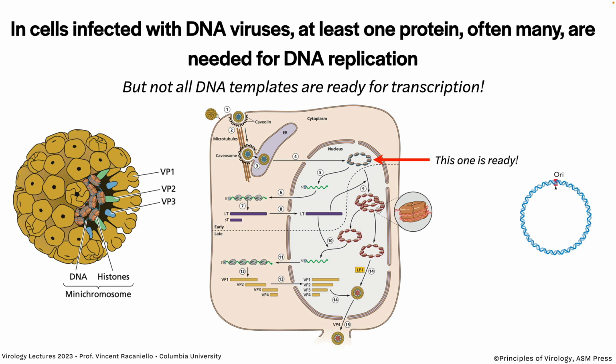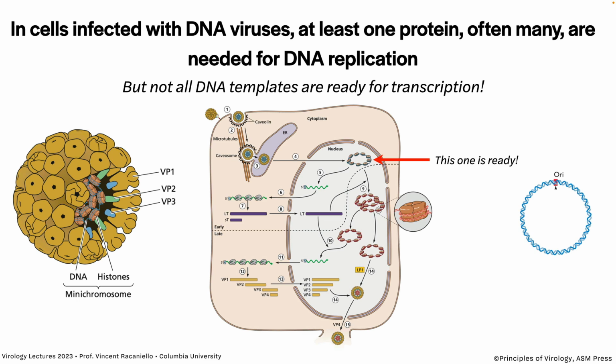So any DNA that is double-stranded, completely double-stranded, is ready to go. It doesn't have to be chromatinized, actually, in the particle. Any DNA that goes in the nucleus is going to get chromatinized because that's a way of silencing any DNA that comes in. The cell doesn't want foreign DNA coming into it, right? Who knows what it is? So it chromatinizes it, it wraps it around histones, and that silences it, as you'll see in a bit.